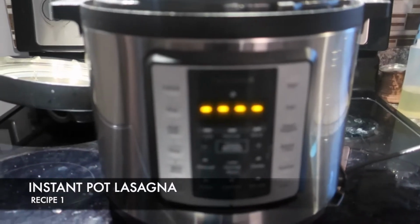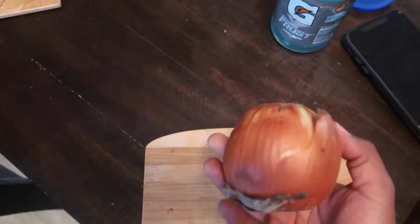So this first recipe is going to be an instant pot lasagna recipe. Yes, you can make a lasagna in an instant pot.